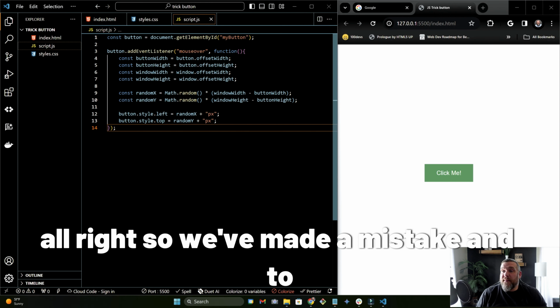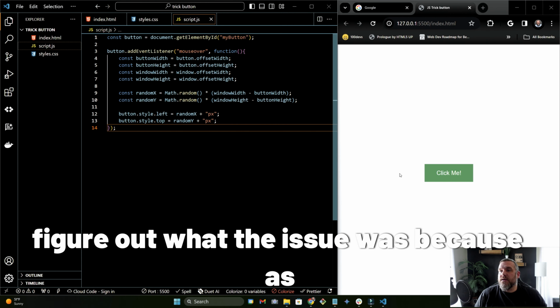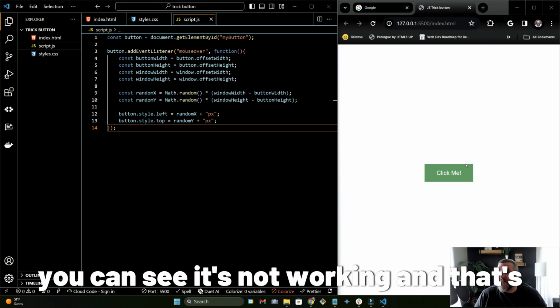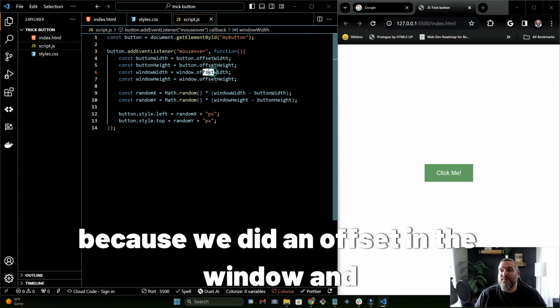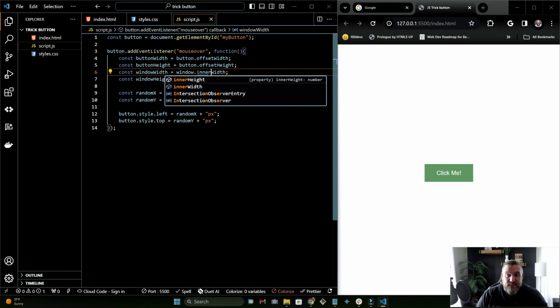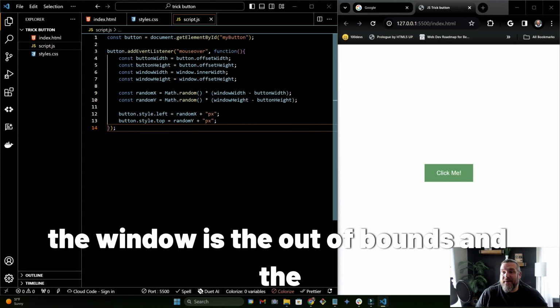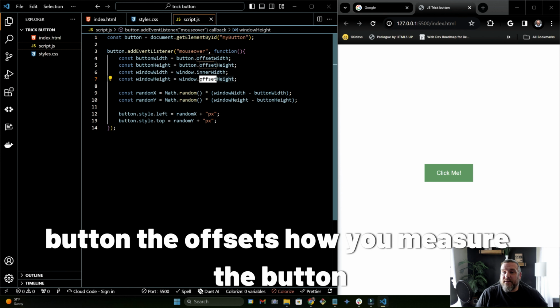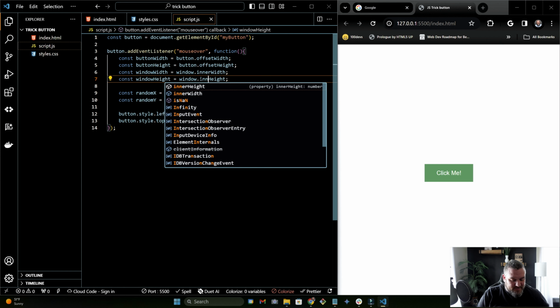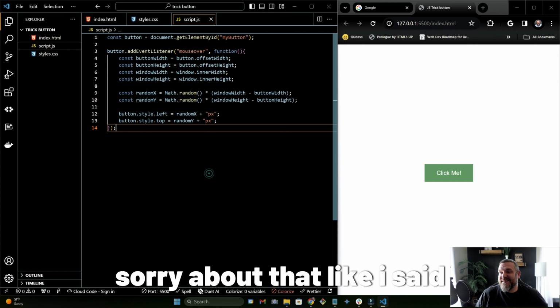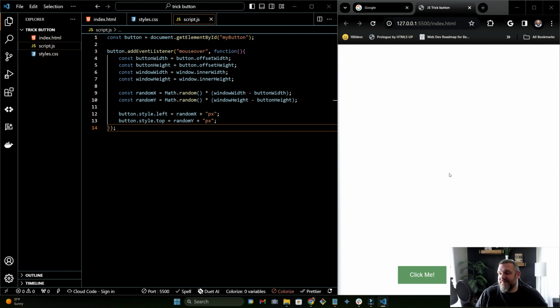All right, so we made a mistake. I had to figure out what the issue was because as you can see, it's not working. That's because we did an offset on the window, and really we needed an inner, because the window is the out of bounds, and for the button, the offset is how you measure it. Sorry about that. Like I said, now it works.